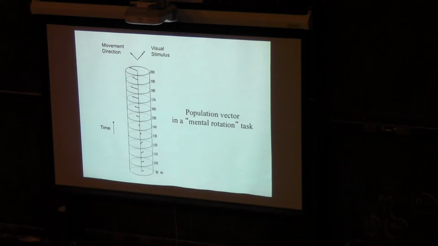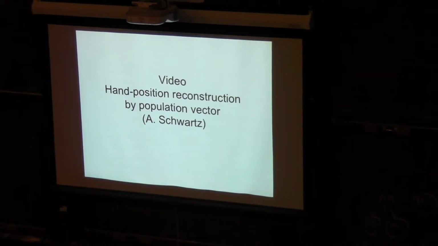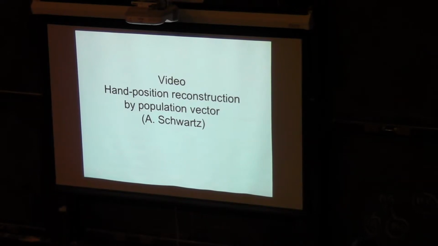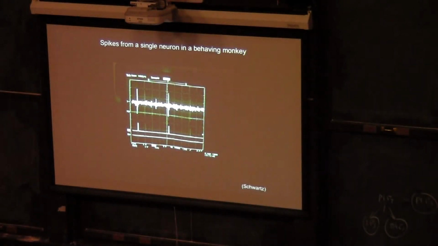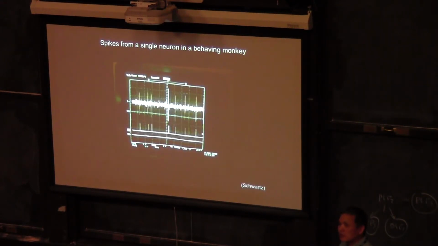Another thing the population vector can be used for is to drive a robotic arm. Because once the motor system has a command to move this way, you can drive something else. This is from Andy Schwartz, who did a lot of work in this area and is now in brain machine interfaces. In this case, he's recording from a single neuron in the motor cortex while the animal moves its hand in a circle. First you see the Poisson nature of the spikes, very random, right? It's just like an oscilloscope recording. A spike is triggered in the motor cortex while the animal is doing the hand movement. There's not much to show.